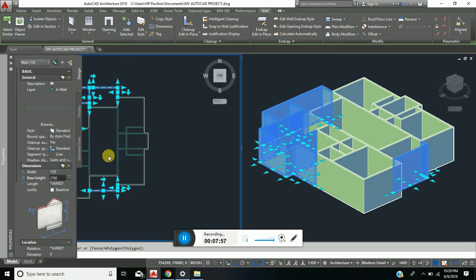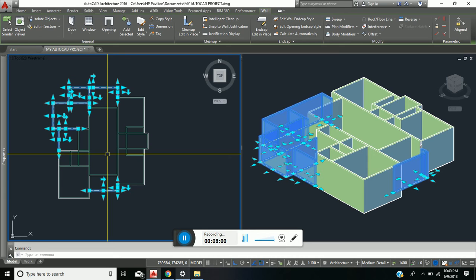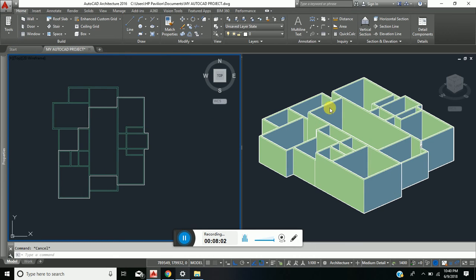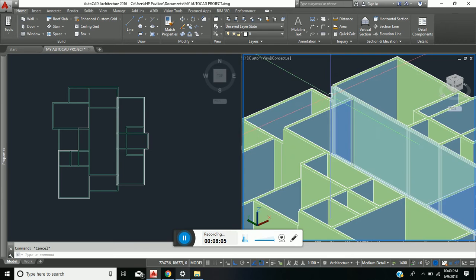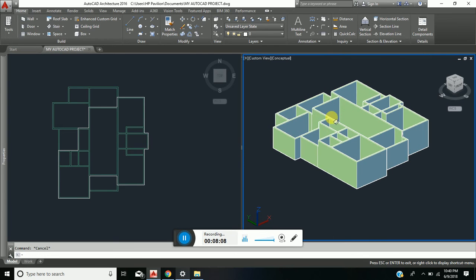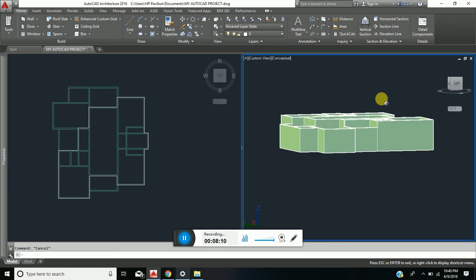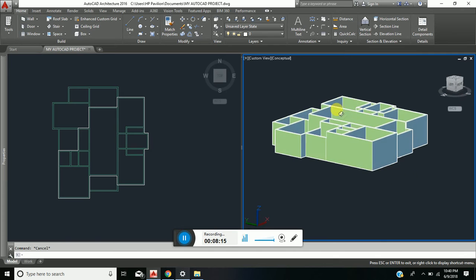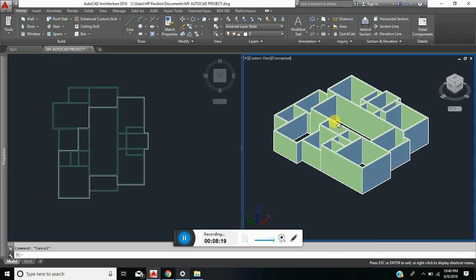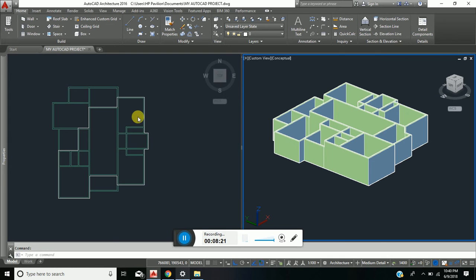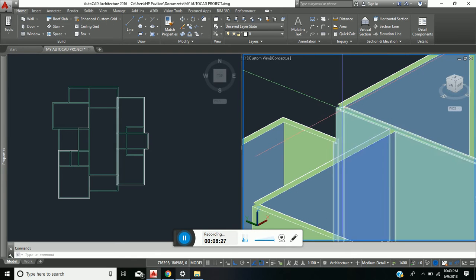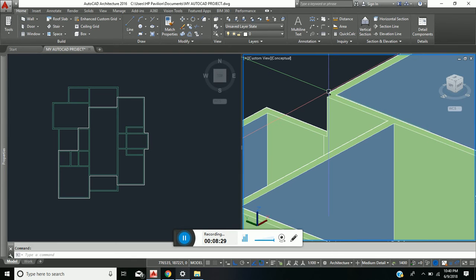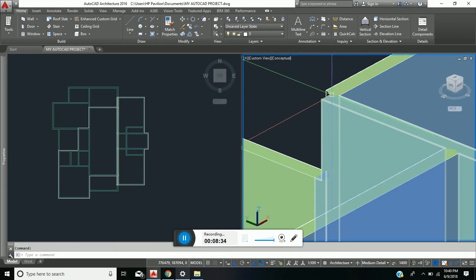Once I select on my screen, you would have noticed from the 3D side that those walls would have been reduced. So if I was to orbit my 3D building, you would realize that the heights of some walls would have been reduced, because those are the walls that are expected to carry the slab portion of the building. But if you zoom closer at these walls, you would realize that by virtue of my breaking the walls, some portions of the wall would have been removed.